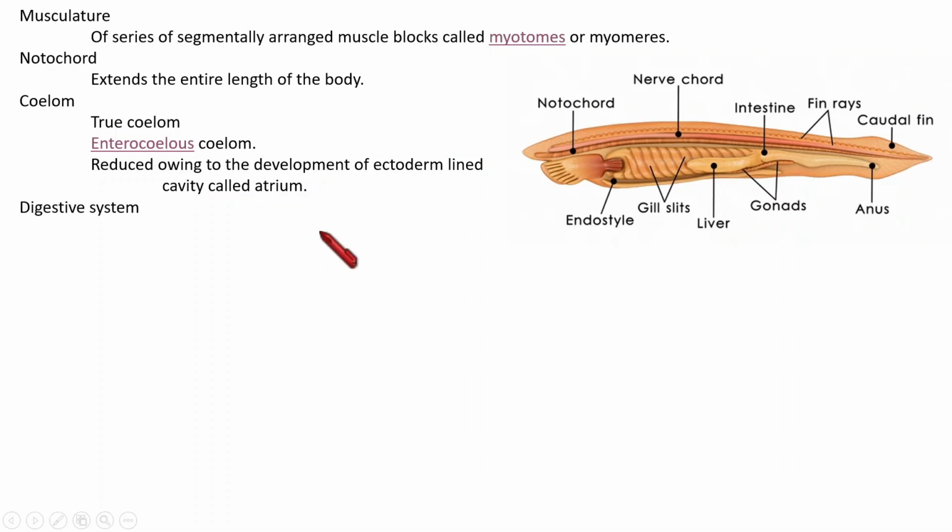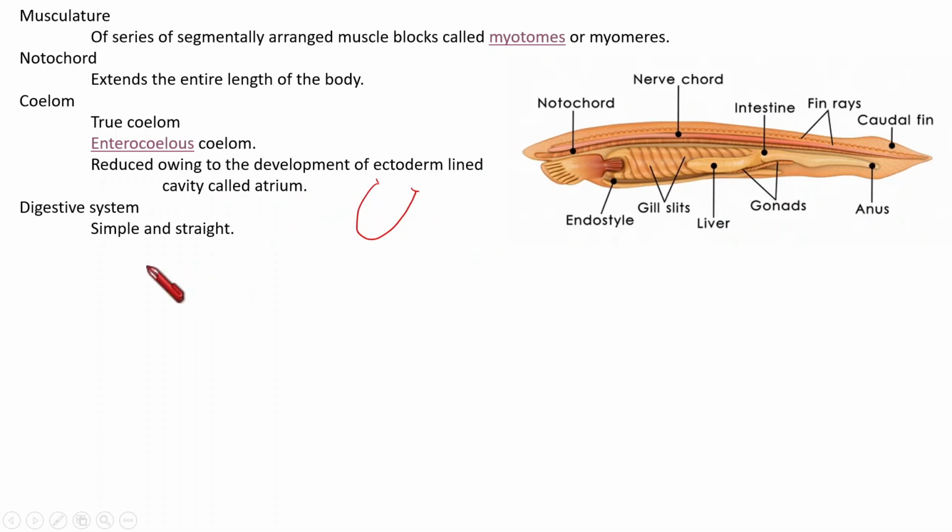Okay. And regarding the digestive system, it is simple and straight. In the other organisms that we covered in the former section, we learned that the alimentary canal, in the case of ascidians, is not straight. It is in the form of a bend because the atriopore and branchiopore are positioned at the same end of the body. That's why its alimentary canal is U-shaped in ascidians, that group of organisms.